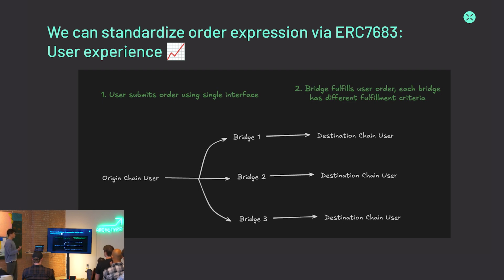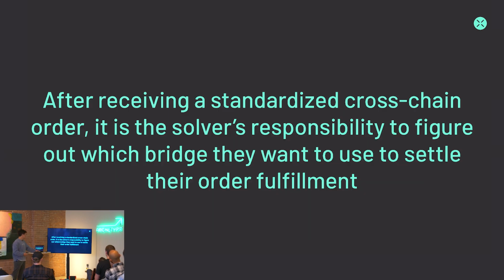Now, the second part of the problem is also very hard, which is that solvers who interact with each of these bridges, who ultimately send the mail to the destination chain user, have to understand how to use the different bridges. But solvers are more sophisticated actors than users. They can figure this out. They get paid to do this. And ultimately, we do want to make solver UX good as well, but it's less urgent. It's more urgent that the user today is able to just access the network with a single addressing interface.